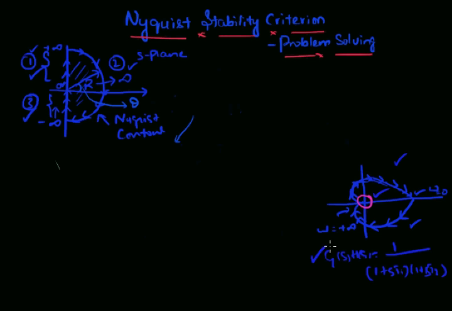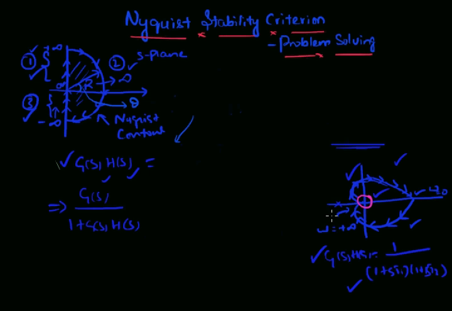Now we have this transfer function and this is a plot for it. The Nyquist stability criterion says, if you are given g of s, h of s, and we now know the plot of g of s, h of s on a complex plane, which we have here, we want to see whether g of s over 1 plus g of s h of s, that is, if this g of s h of s is connected in a feedback loop, will the system be stable? That we will find out from the Nyquist stability criterion.